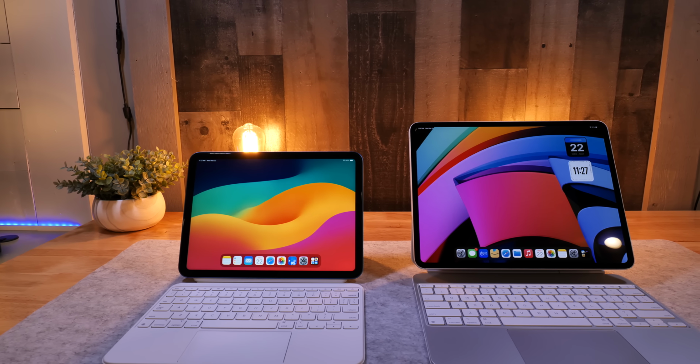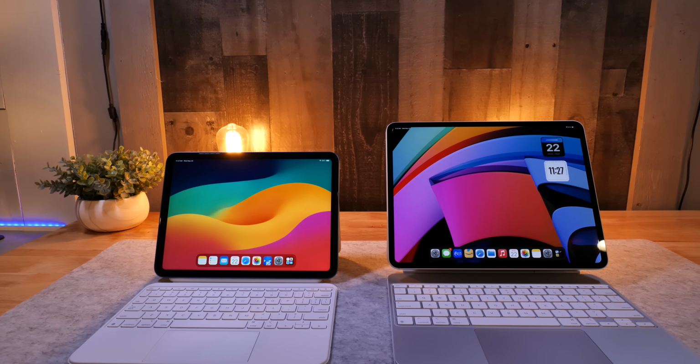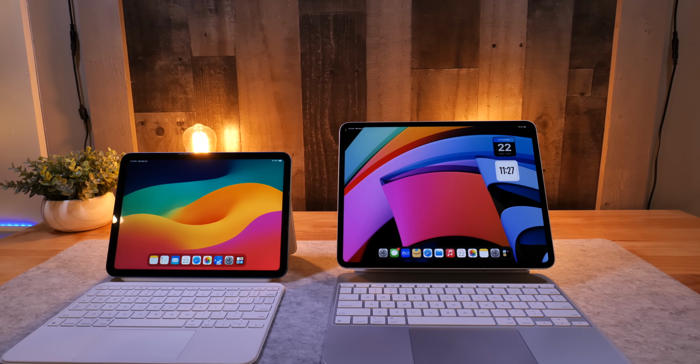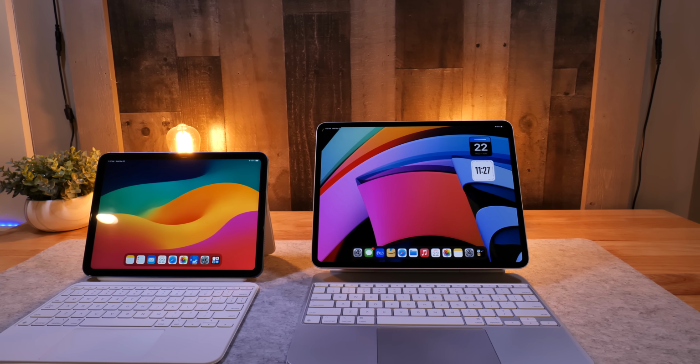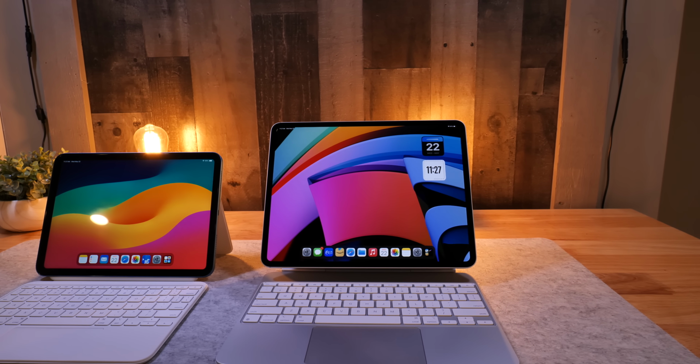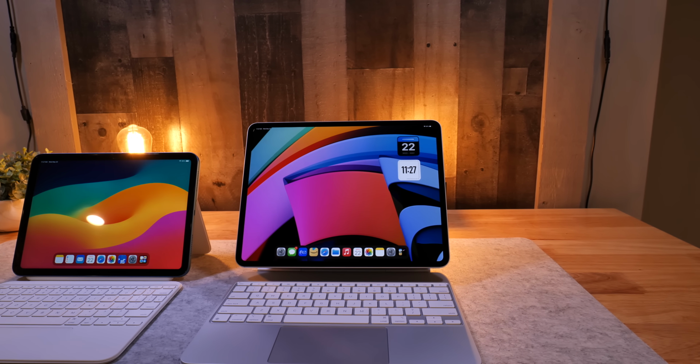Now the 13-inch iPad Pro that I just bought is the best iPad I have ever owned. It's absolutely fantastic. But it runs the same software as the base iPad that costs $950 less. That's just a huge gap. But having said that, there are major differences in the form factor and the hardware, bells and whistles. I'm not sure if the 13-inch iPad Pro is $950 better than the base iPad, but it is a way better iPad, at least to me.